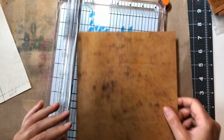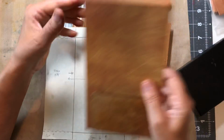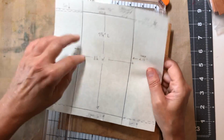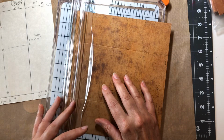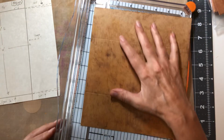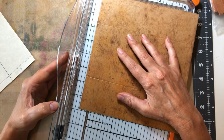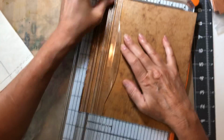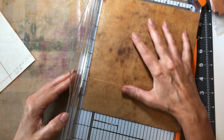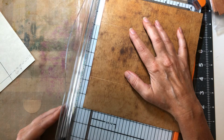All right. Then I liked the 3/4 inch fold. It's a little bigger than this one. So it took me quite some time to come up with the folds where they would be right and all that. So I'm going to score 3/4 inch at the top and 1/2 inch at the bottom. So 3/4 inch is right there. And then the bottom is 1/2 inch, which I think is right there.